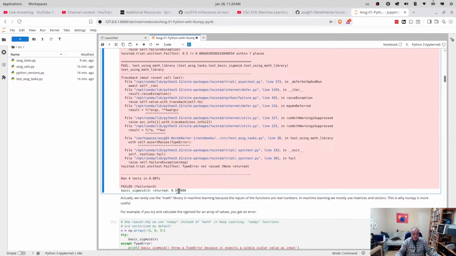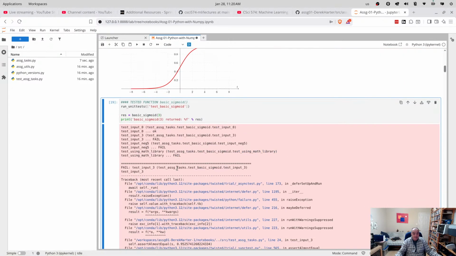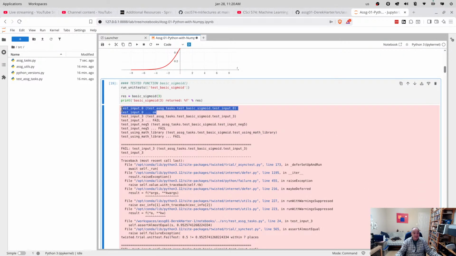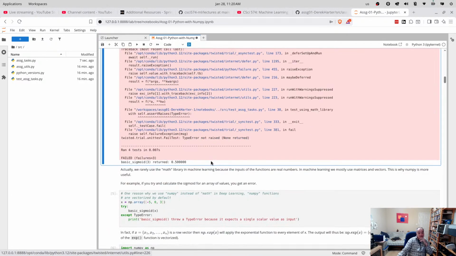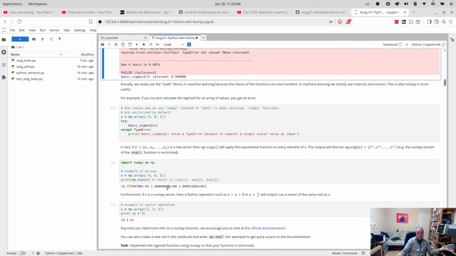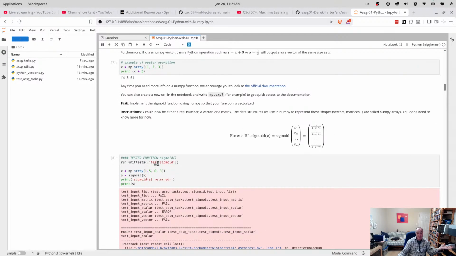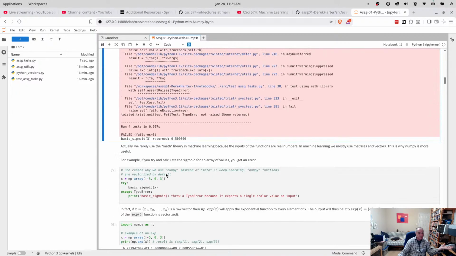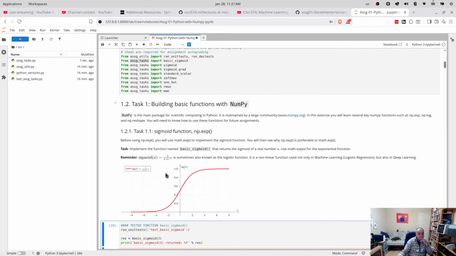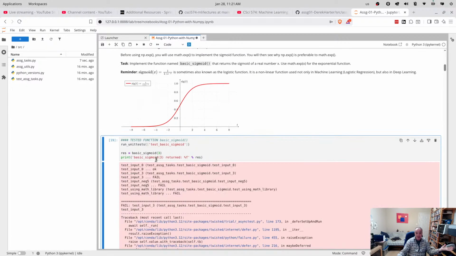So notice we're returning 0.5. The difference is that we actually passed the test when we're given 0 as an input. We got the OK. So you want to get OKs for all of these. And you need to do that for every one of these where we have a set of tests set up for a function you're supposed to write. Okay. Like I said, I'll talk more about that if people need more help actually finishing these off.